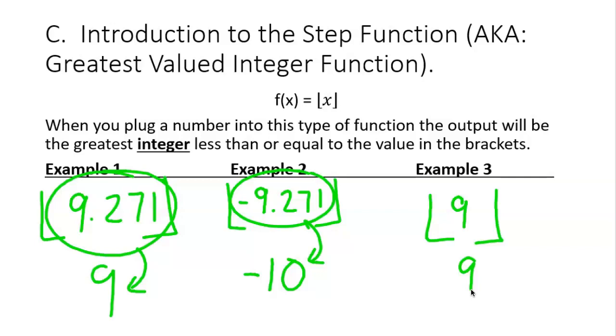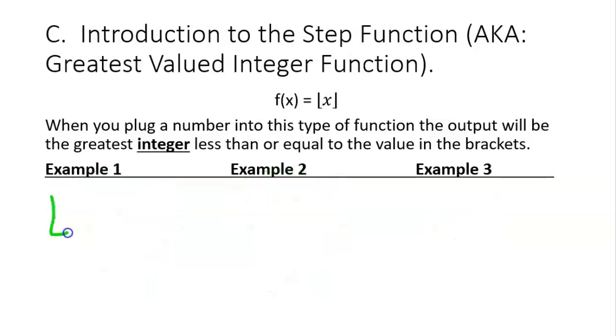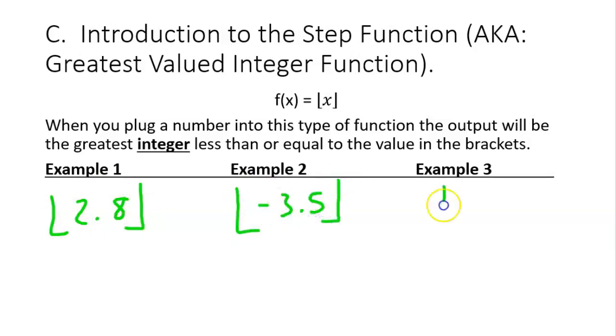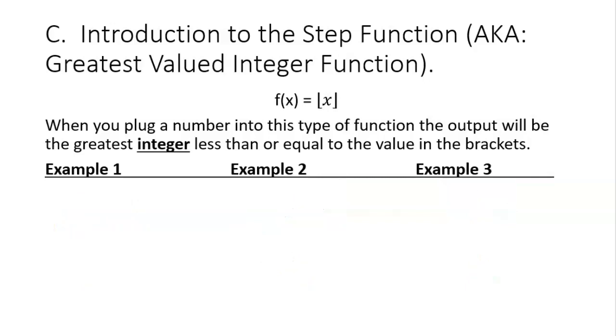Okay? So, if you want a little extra practice, I'm going to give you guys a couple of problems here and see how you do with them. You don't have to do this if you feel like you've already got it. Go ahead and pause the video here and see if you guys can guess what these would be. So the answer to example 1 here would be 2. The answer to example 2 there would be -4. And the answer to this last one here would be 6. And that's it. Okay? So that's the idea.